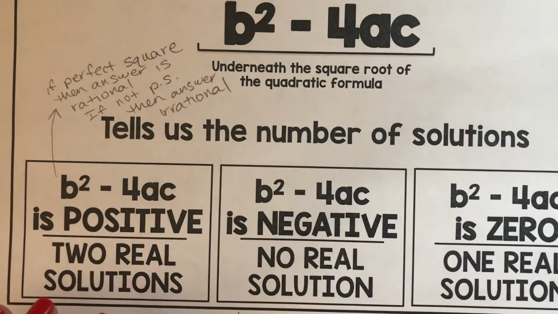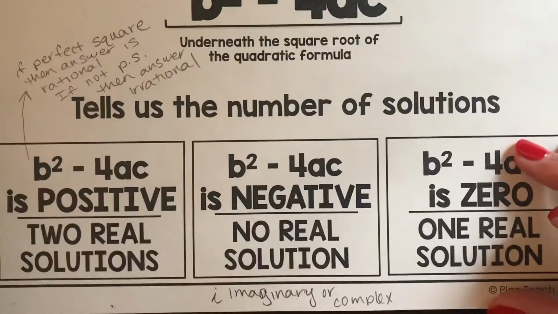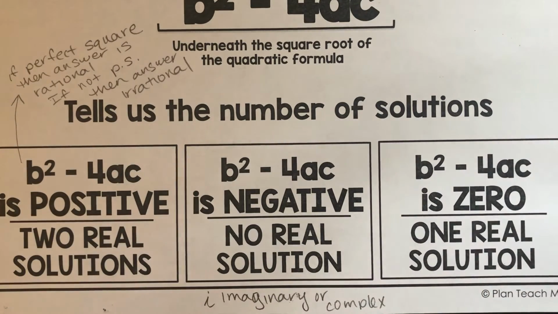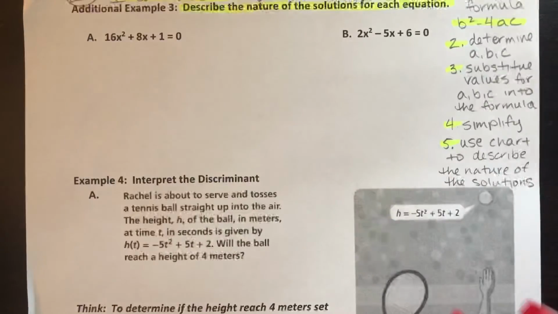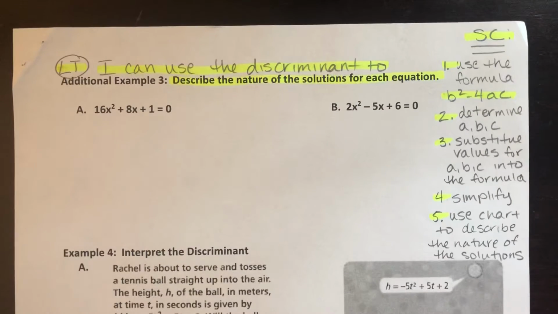Okay. So let's look at a couple of these. So we're going to jump over to your note packet. Keep this paper handy because this is important when you're solving these. You need this handy so we can reference it. But I'm jumping over to the note packet and I'm on page 37 here. We're going to do some practice with this discriminant.